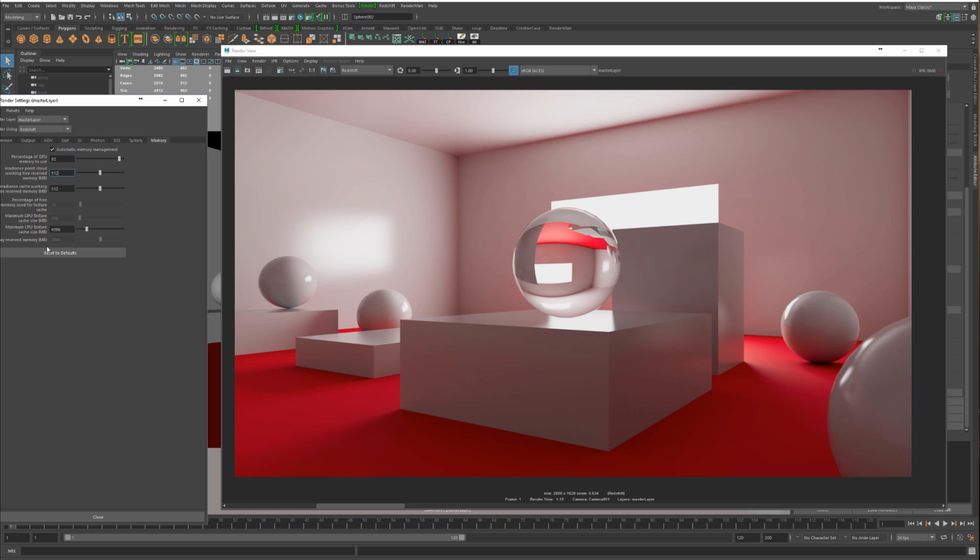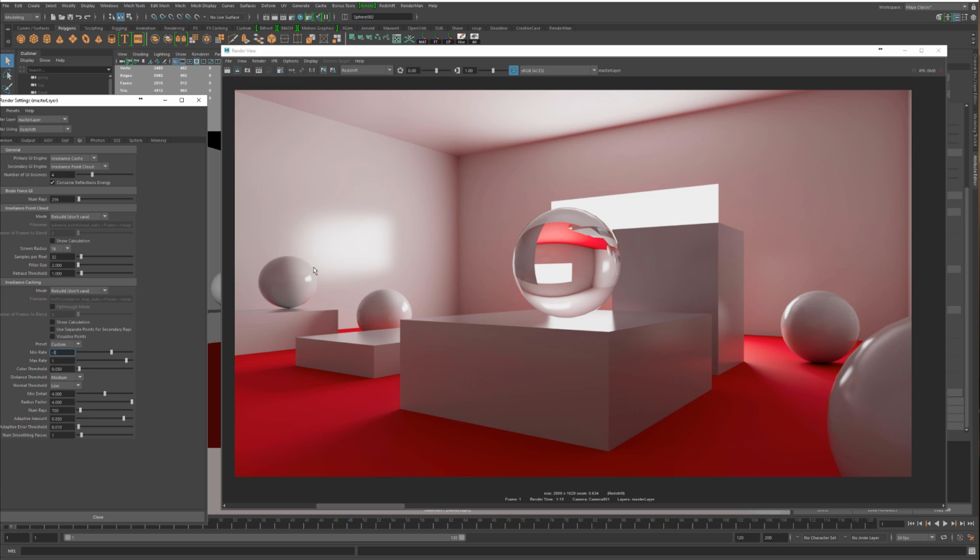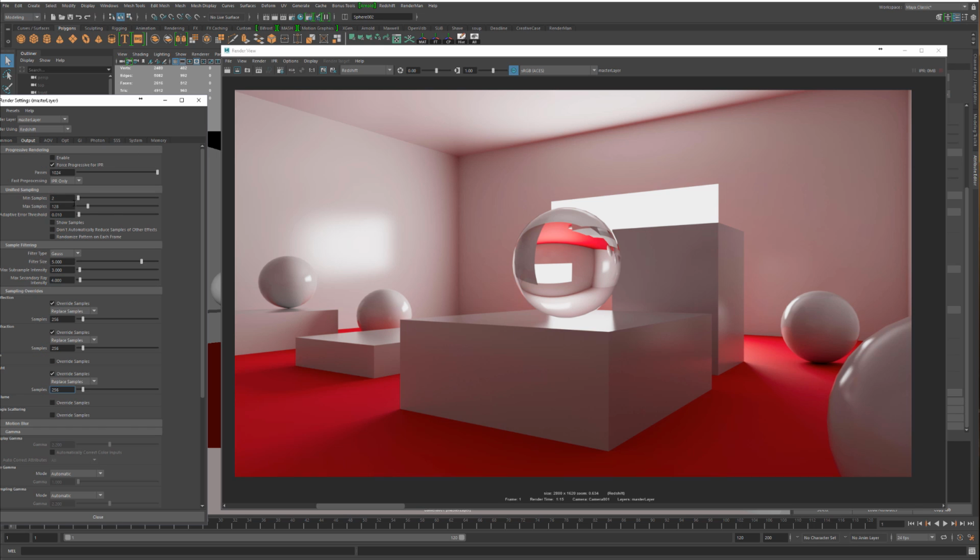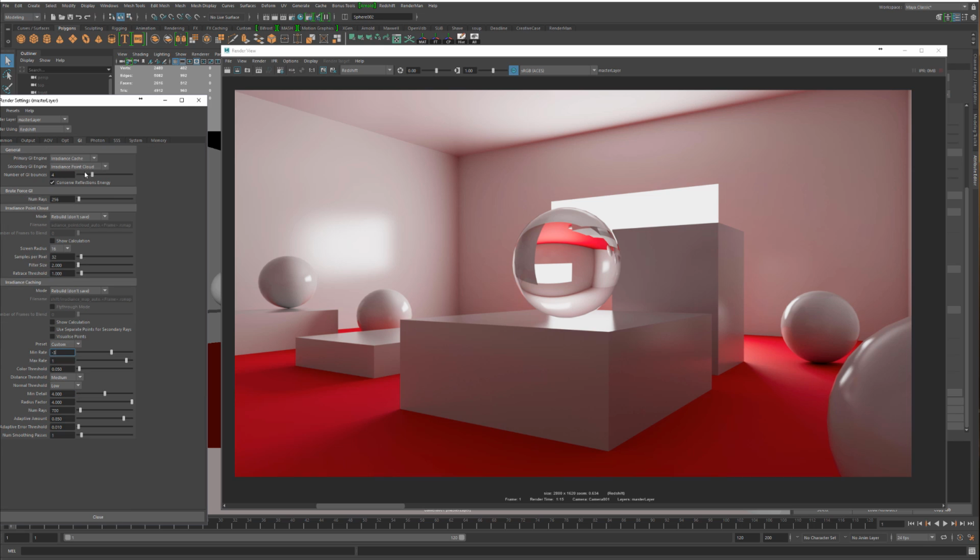If your GPUs are big enough, if you're using a Titan or whatever, 1080 Ti, 1070, throw in an extra 2 gigs. It'll speed up your render. And yeah, that's about it. Hopefully that covers GI, and keep all these settings in mind when you're tweaking your unified sampling, and you'll be able to get really fast renders, really clean, nice results without all the headache of random noise and stuff all over the image. All right, guys, have a good one.